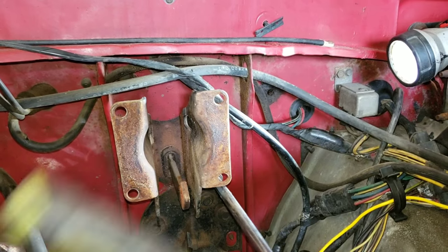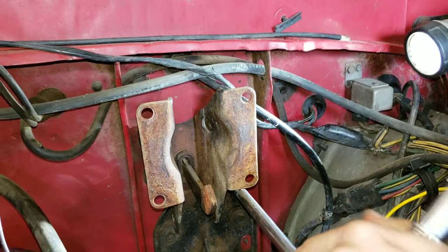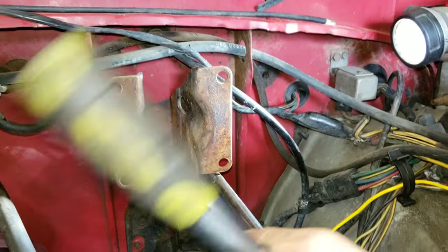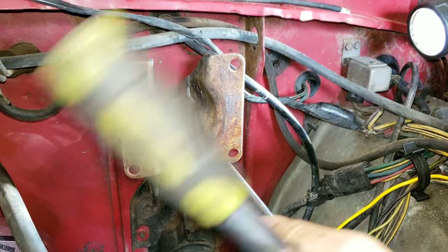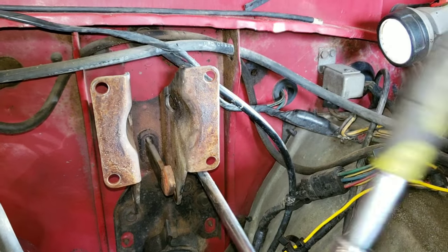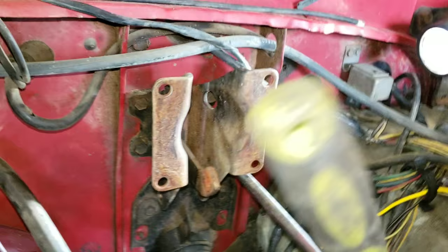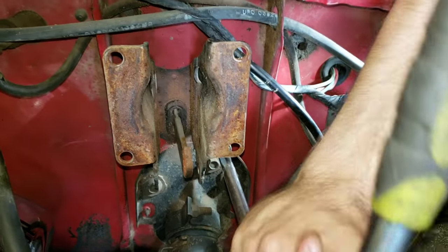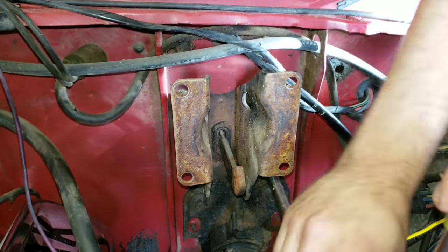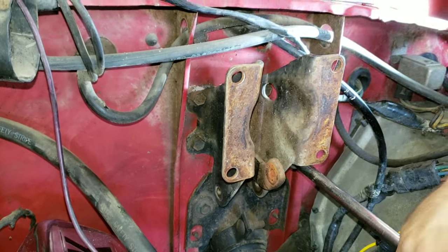The one I took apart, this rod that you see in that bracket, comes from the brake booster and goes directly into the cab. This one's kind of this oddball one. That rod goes to the brake pedal and pushes that lever that we took off with the master, with the brake booster. Well, I just figured I'd show you what the differences are. Ford certainly made a lot of different pieces for the same body style of truck over the years. This is one of many.